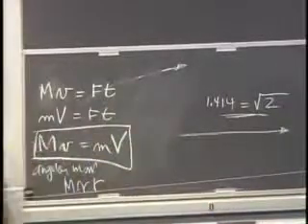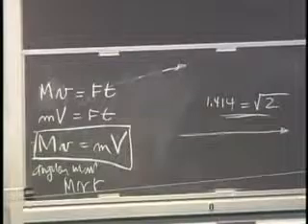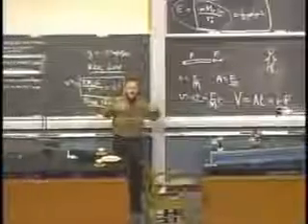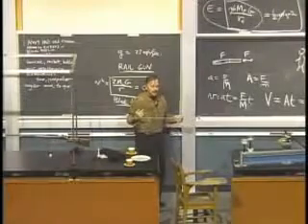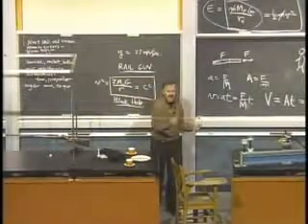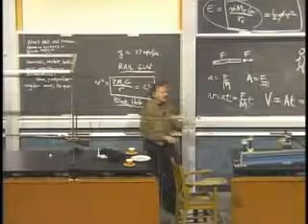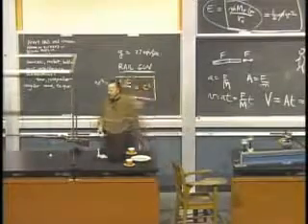Where this becomes important is in hurricanes, where the winds are going into a low pressure center. If they're spinning, and they're always spinning a little bit because of the Earth's spin, then they get going faster and faster as they come in. And that's conservation of angular momentum. It's also relevant for space things and so on.